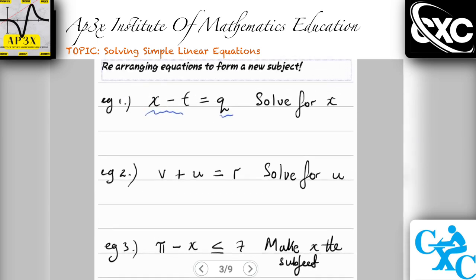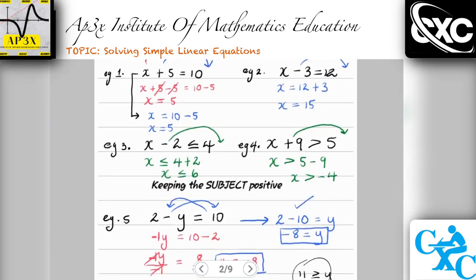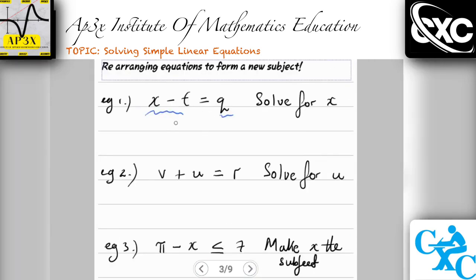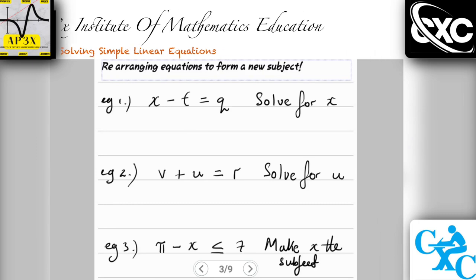These are all equations. So we can't necessarily solve these equations, and we can't solve them simply because we have more than one unknown. The examples that we were doing earlier, we had only one unknown: x, x, x, x, y, y. We only had one unknown. So now we have two or more unknowns. So the most that we can do here is that we can actually rearrange the equation. You're going to find that this is a skill set that you're going to need when you start to work out algebraic equations with more than one unknown.